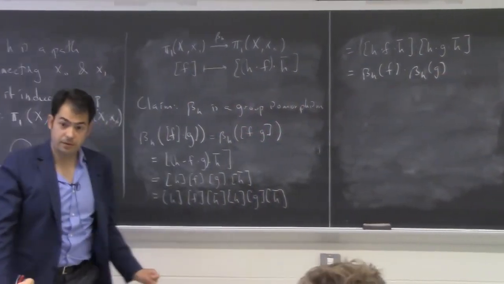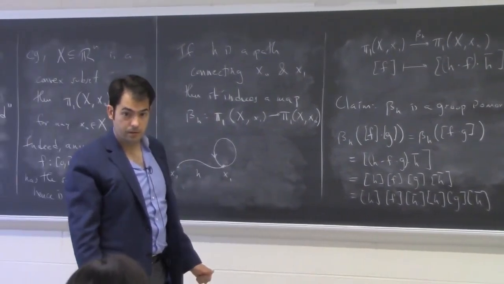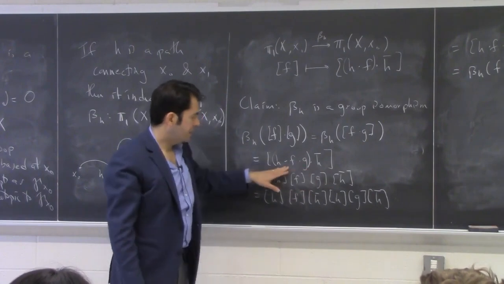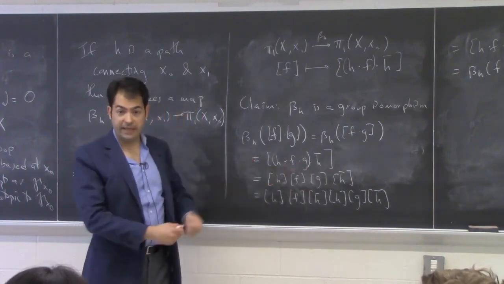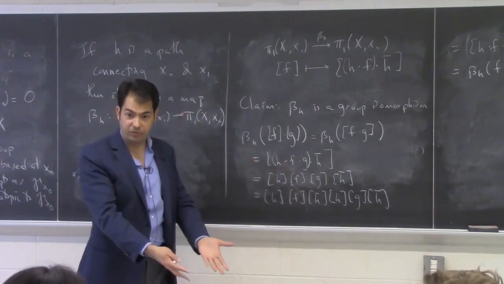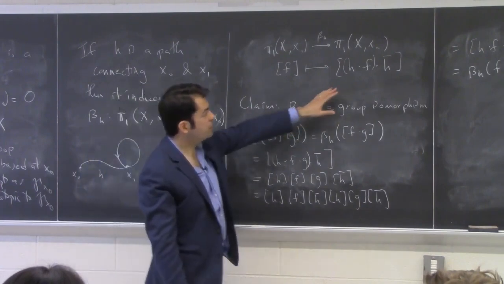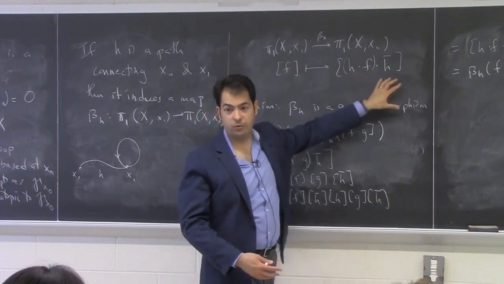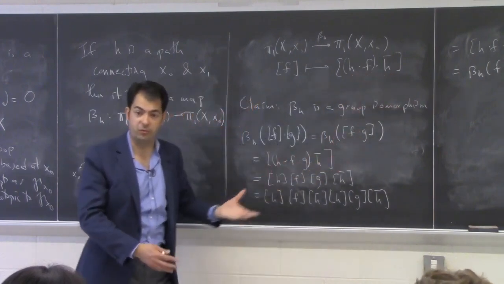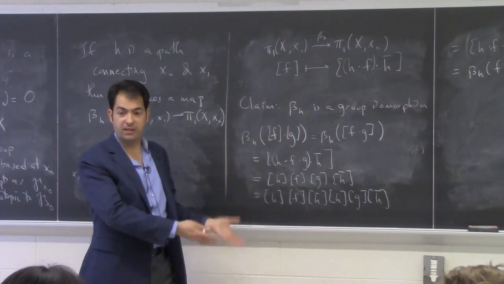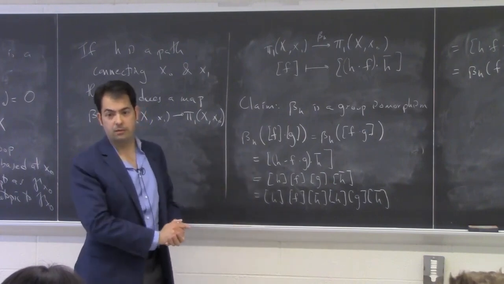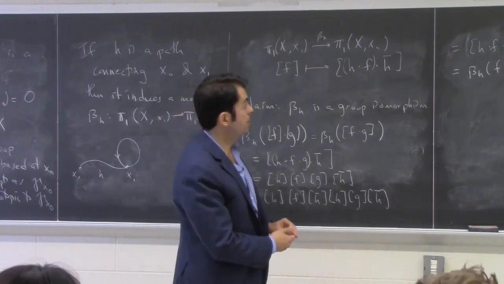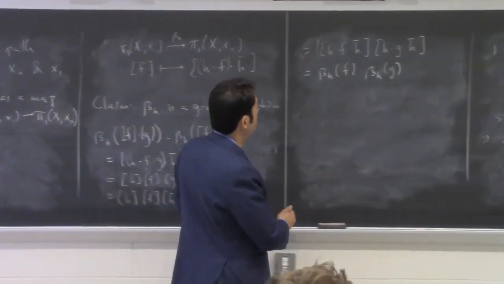Yes? Excuse me, why do we need the parentheses for the HFG? Well, because as a path, it's not associative. Concatenation is not associative at the level of paths. So it's really just pedantic, because it doesn't matter which path you choose, since at the level of homotopy classes you get the same one. But it's just for the sake of being definite about which path we're taking. Yes? In the last line, are those equivalence classes? These are, thank you, yes.